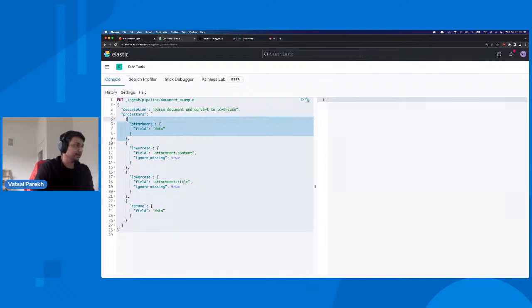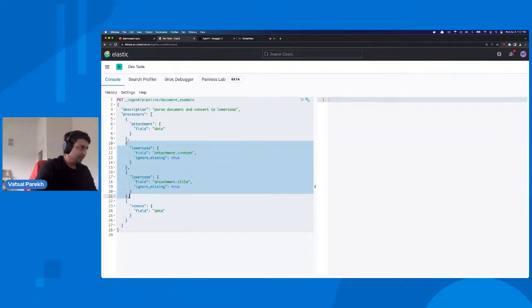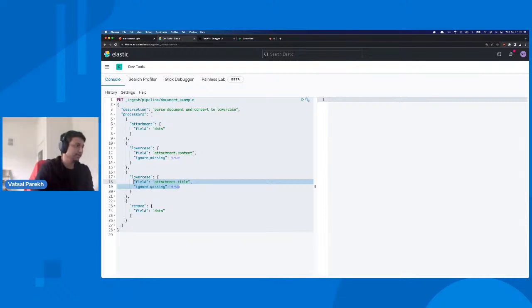We just want to lowercase the content and the title. I have another setting called ignore missing, because the attachment plugin may not be able to parse the title, or there may not be any title. We don't want to error out; we can just ignore that case.